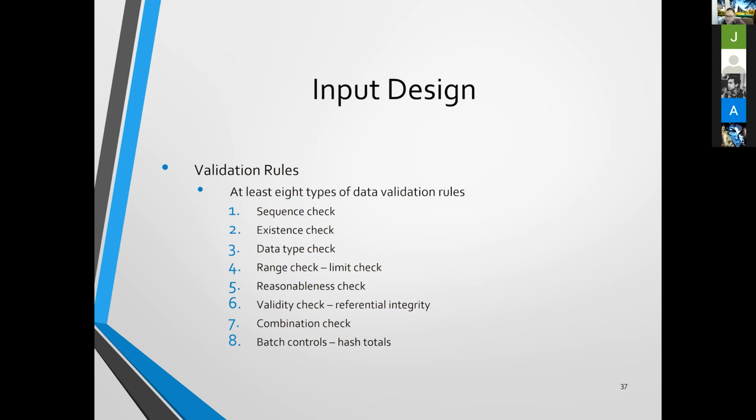Next is the combination check. Combination check means that you have to check many values together. When you combine these values together, they must go along together. For example, if you remember I argued about the salutation: if that person said his salutation is Mr. but the gender is female, this is a combination check. You check between two fields together and you find that it's impossible. If the salutation is Mr.